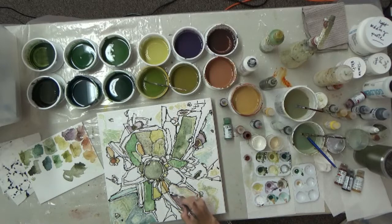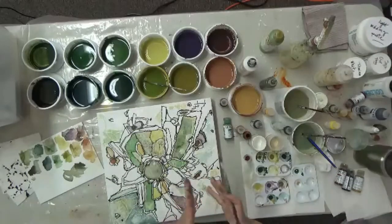Does your brush kind of feel itself bumping up against the edges of the line work? The lines, yeah, it does. And sometimes I'll go over it a bit, but I bump all the way up to it. I want the water to go into that area.